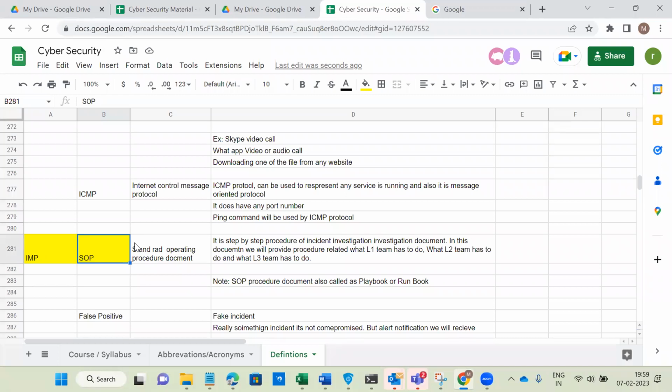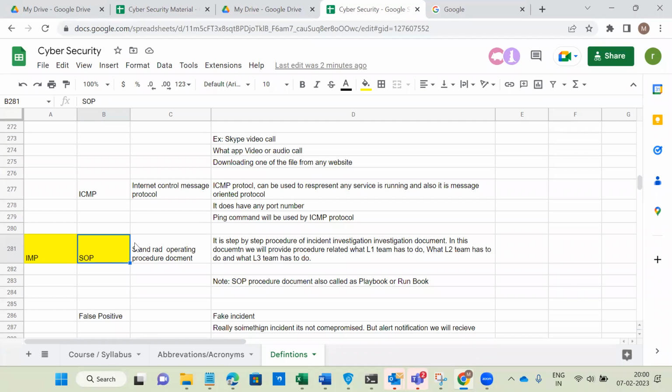So maybe that time it will take overall maybe 8 hours. Now you have to document everything as a SOP for future reference, as a knowledge base, as documentation. Maybe tomorrow, once again, the same incident is received. Will it once again take 8 hours? No. How much time will it take now? Four hours. Yes, you are right, less than 8 hours. Initially, when one incident is received, it takes 8 hours for the overall analysis and investigation, the total end-to-end process.